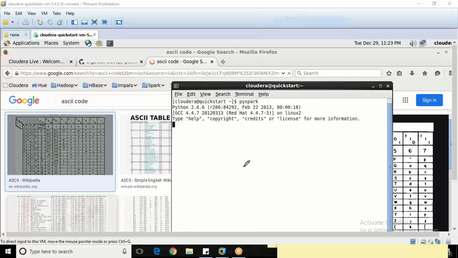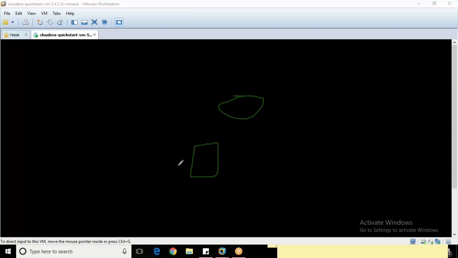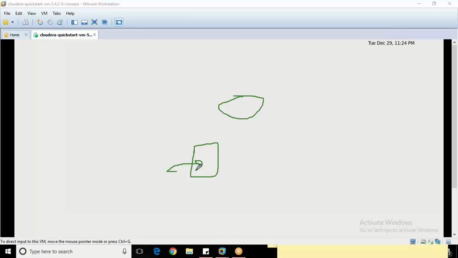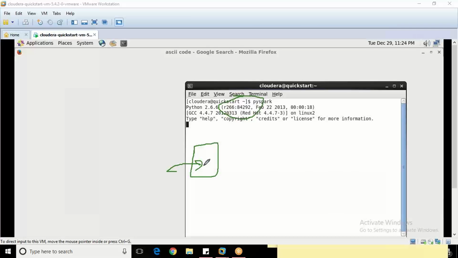So few things to remember here, guys. What happens is, when you talk about PySpark, so say this is your PySpark environment. You are submitting a program here.